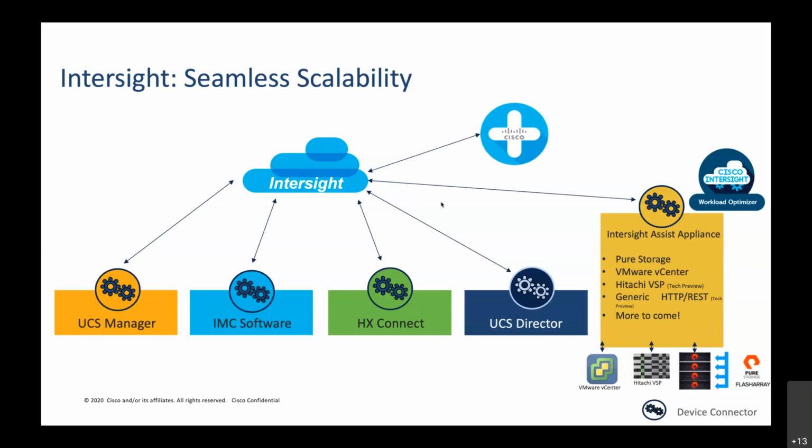We had VMware vCenter integration from day one, and it's been adding up on top of it. You can manage your VMs, you can log into your virtual machines directly from your Intersight. And all this is being done through this little piece of virtual appliance that customers put in the data center. It's fully managed by Intersight. They don't have to upgrade it. It's basically just a proxy connection back into their on-prem environment. This little piece of software is called Intersight Assist Appliance. That also allows us to add more integration on top of it, which is our integration with Turbonomics, called Cisco Intersight Workload Optimizer, that we'll talk about a little more.